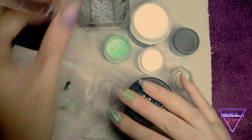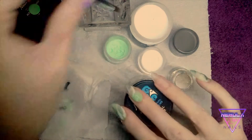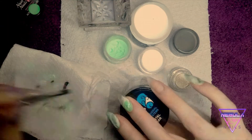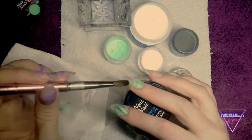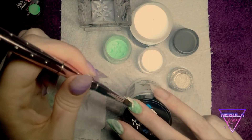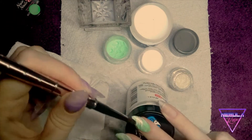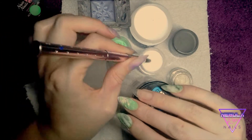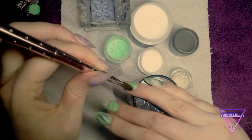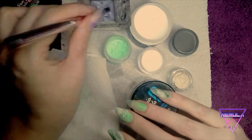I'm going to start off the same and then start adding the Barry M glitter, which is just beneath my pinky there. It's a cosmetic glitter I found in a makeup shop by Barry M — it's very similar to a chrome, like a unicorn chrome, very fine and see-through. It looks absolutely lovely embedded and has almost a metallic look to it. I'm just dipping into clear and then dipping into the glitter like you would with any glitter, and adding that in.